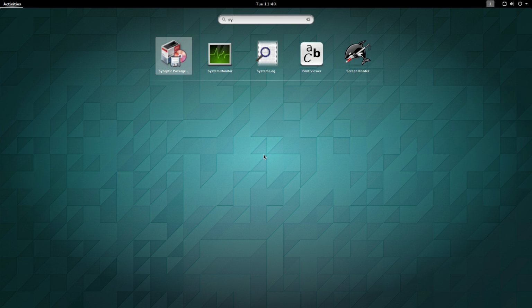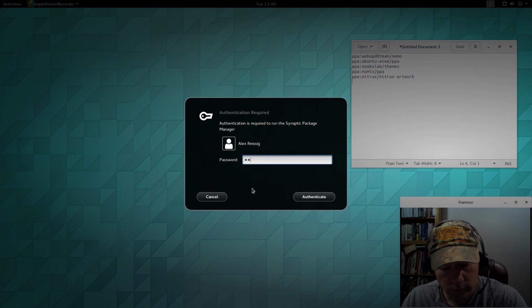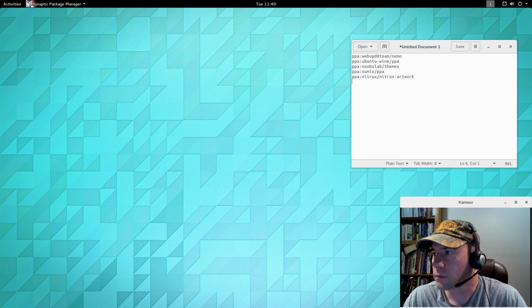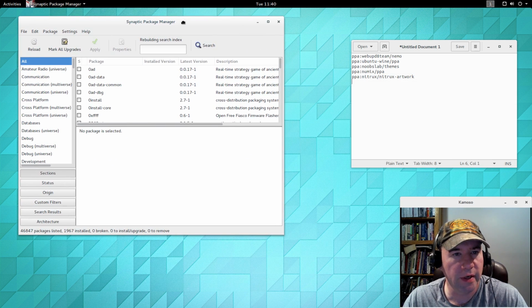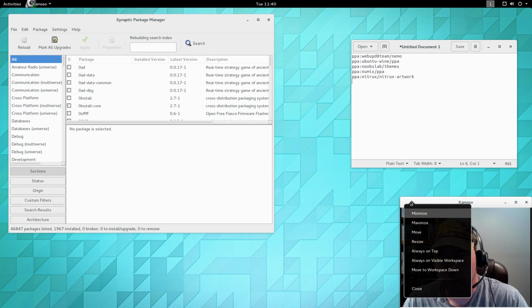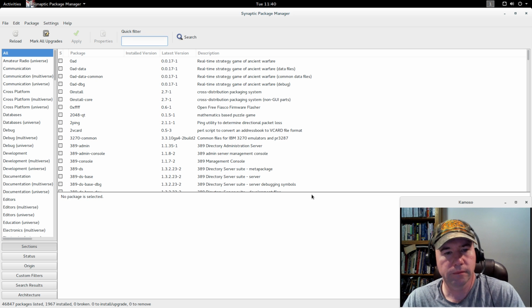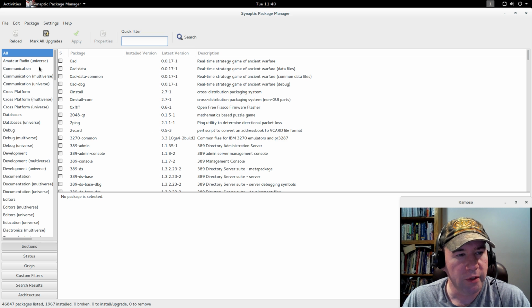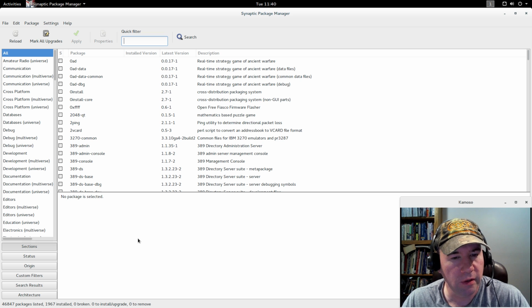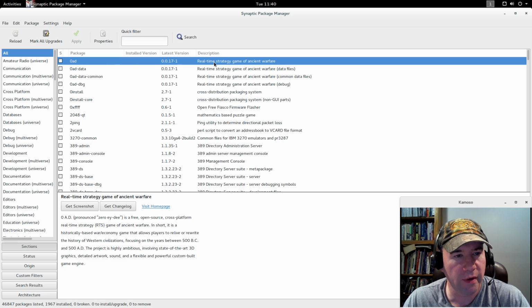And so now we can pull up Synaptic. And I was using it on my other screen, so let me drag it over here so we'll be able to use it over here. Alright, there we go. And if you've not used Synaptic before, it's real simple. You've got categories listed over here on the left hand side, as well as other settings that you can make, and I'll show you a little bit more on that in a minute. And then a list of software up here. You can use this quick filter, you can do a search, and then it'll describe a particular package that's selected. So if I click on this 0AD, it'll give you a little description of 0AD. Okay, so anyway, we've got that up and running.